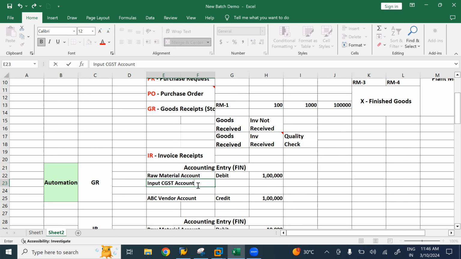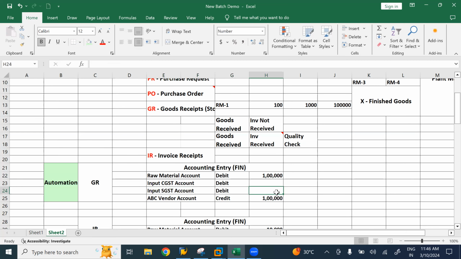GST is applicable. Again, GST is further classified: CGST, SGST, IGST. Suppose some 5% is the tax, that is CGST 2.5, SGST 2.5.